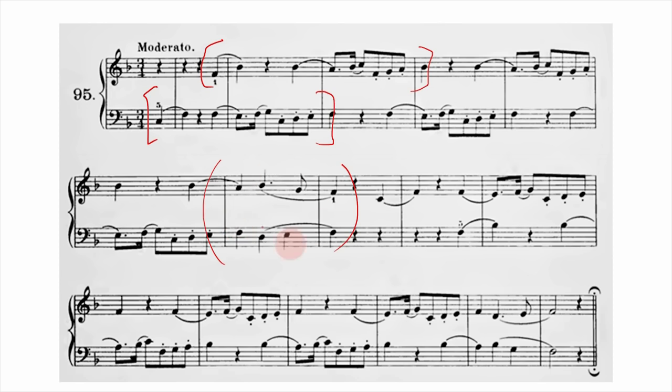And then what you'll notice kind of about the halfway point over in here we stop imitating exactly for a second and the hands kind of like come together in unison a little bit and then Mr. Coons flips everything around for us where all of a sudden now we got the right hand doing the leading and the left hand doing the following and that's one of the reasons I really like doing this invention is because it's really balanced that way. You get to not only work on your left hand imitation skills but also your right hand imitation skills.